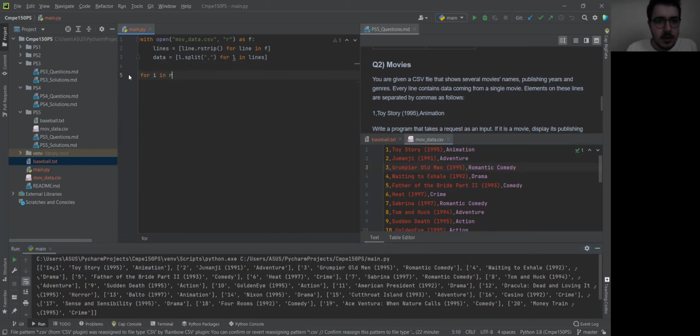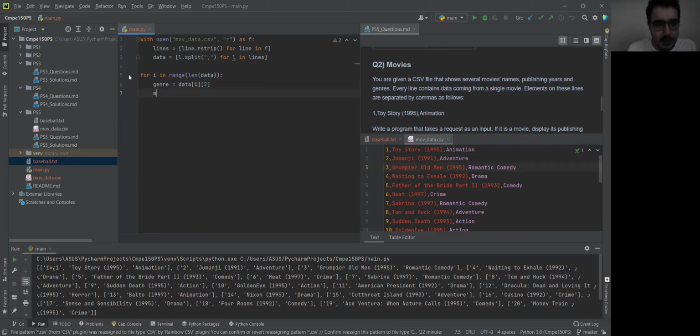So for i in range len data, I can get my genre first. This is more clear. Genre is equal to data[i][2].